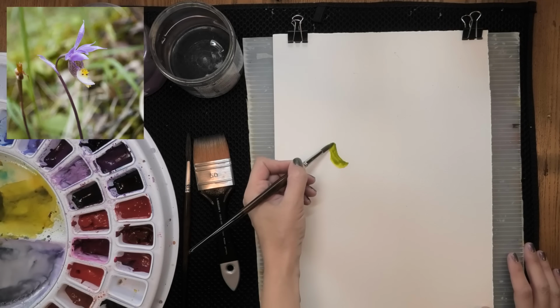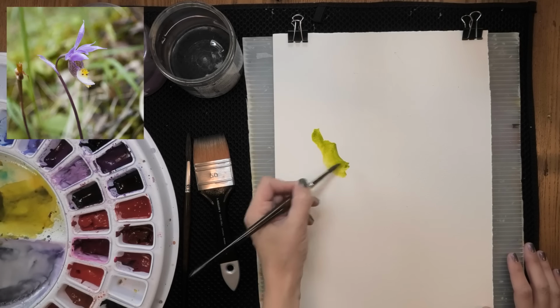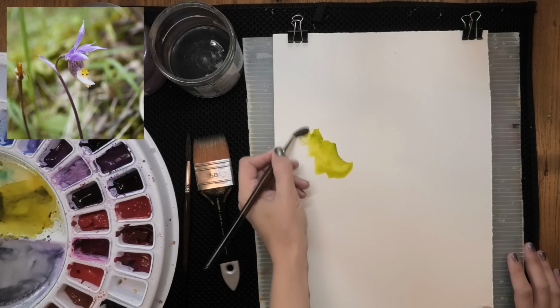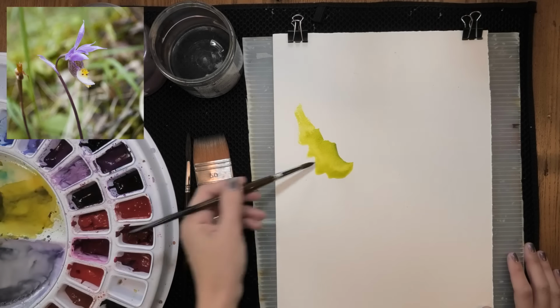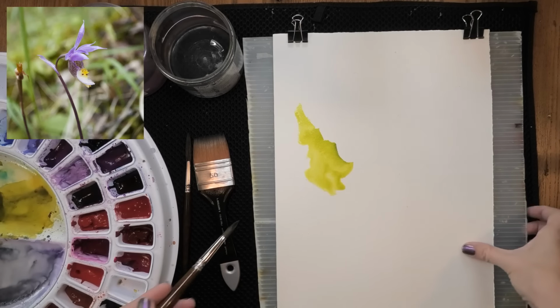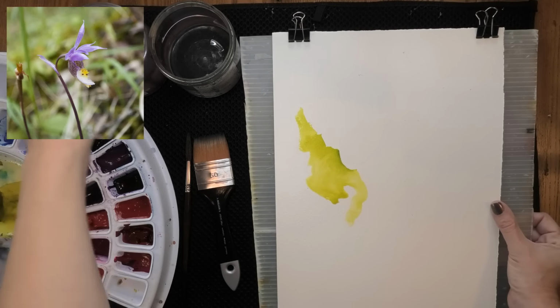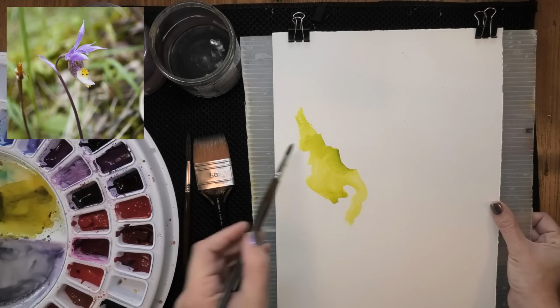And when I look at a Calypso orchid, I start thinking about how complicated it is. It has this lovely bulbous shape, and then the spray of little, I don't know, spiky petals that comes out of the top. And so that can feel kind of complicated to paint.